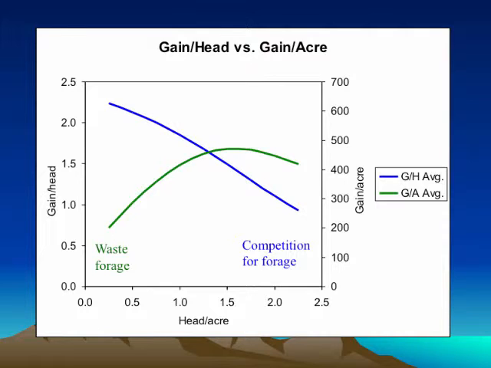What the folks at WV have shown is that if you reach this point, gain per head, gain per acre actually goes down before plant production goes down. The animal's going to get hurt before your pasture gets hurt. I'm not saying your pasture species composition won't change, but in terms of total grass production above ground, that happens somewhere over here, not in this region. On the other hand, we really don't want to be managing right there. That's maximum beef per acre.